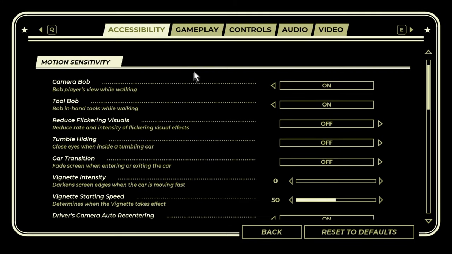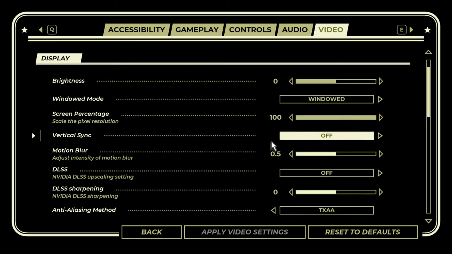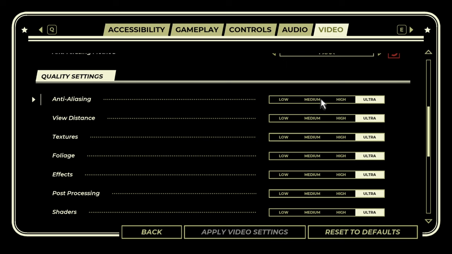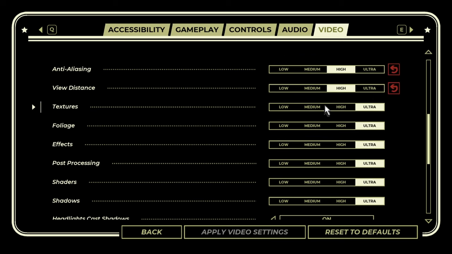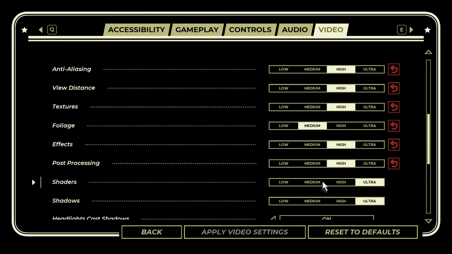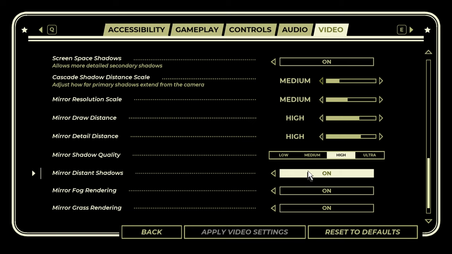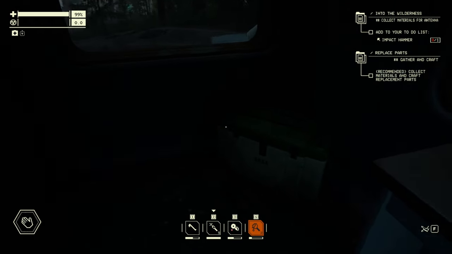I need to dial back the, feels a little jittery. Dial back something here. Motion blur. Yeah, let's just go back one there. Let's dial some of this back. It automatically defaulted to this, so I think I'm going to dial this stuff back here. Shaders, let's go medium on those. Shadows, medium. That's normally what really kills frames on mine. Okay, apply. Okay, I guess they're applied. That feels a lot smoother, to me at least.